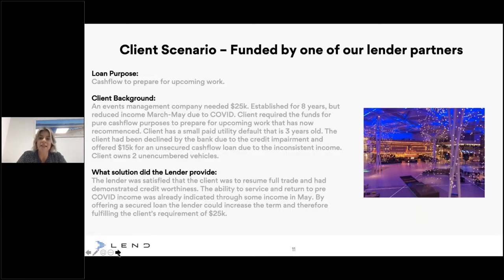And again, this is where the advice piece comes in and the conversations that you're having with a client. We need to set expectations and we need to understand those top lending limits that our lenders are actually offering at the moment. So again, and I know I may be repeating this message, but if you have a client who is turning $50,000 a month and wants an unsecured loan of $150,000, it's not going to happen in the current environment. So that's again why we're really talking about the different products today. Do they have security which they can add to the application to increase the loan amount? Do they actually have that amount sitting on their debtor's ledger where they can actually utilise that to get the capital as opposed to an unsecured loan?